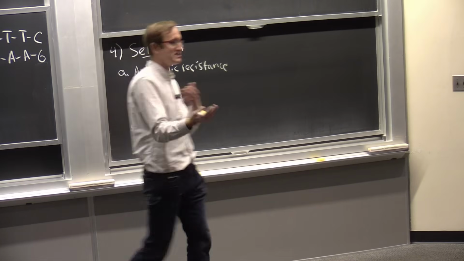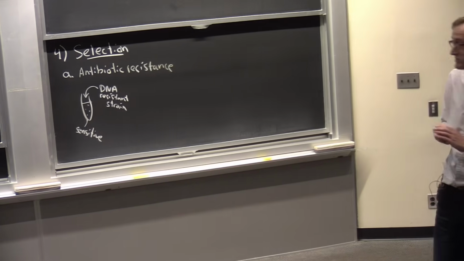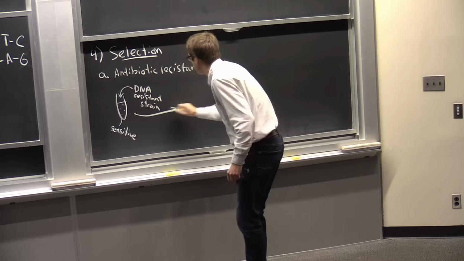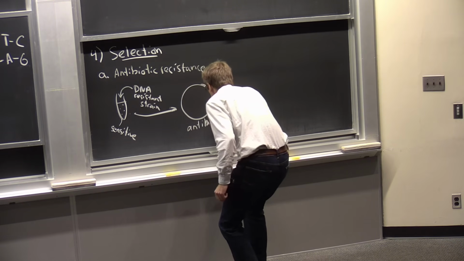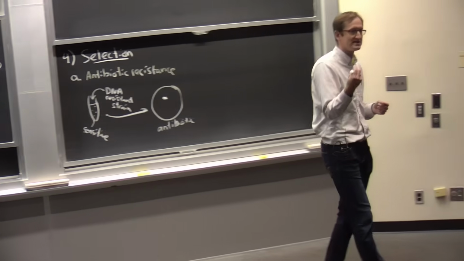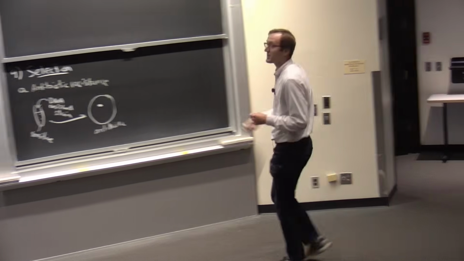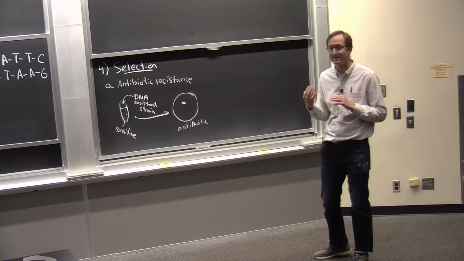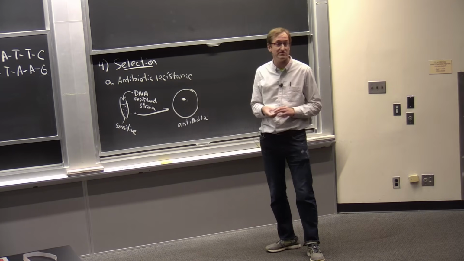And maybe that resistant strain has a plasmid that has a gene that confers antibiotic resistance, in which case, if it's taken up by the sensitive bacteria, if you then grow it on a plate that has the antibiotic, you might get a colony or a clone of cells that has taken up the piece of DNA that you're interested in, in this case, the piece of DNA that confers antibiotic resistance, okay? Everyone see how that works? So you're selecting only the cells to grow here that have taken up this antibiotic resistance gene, okay?